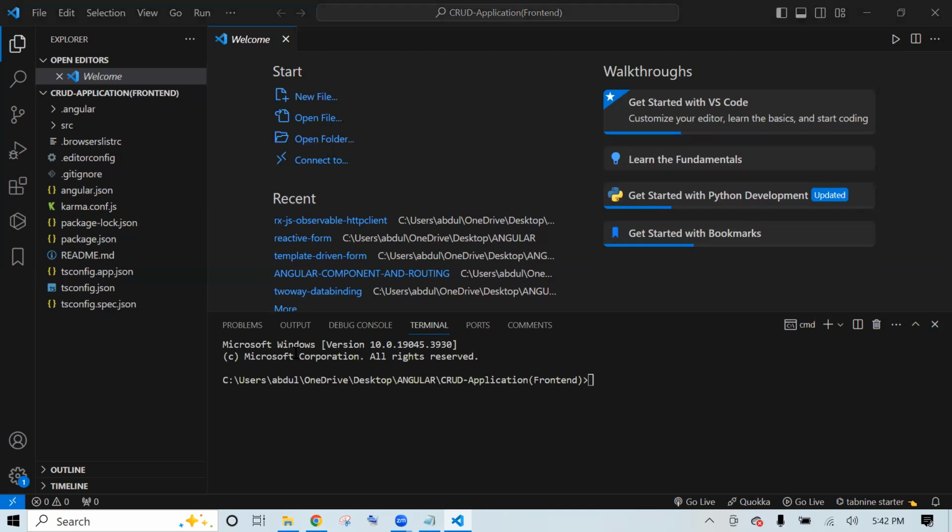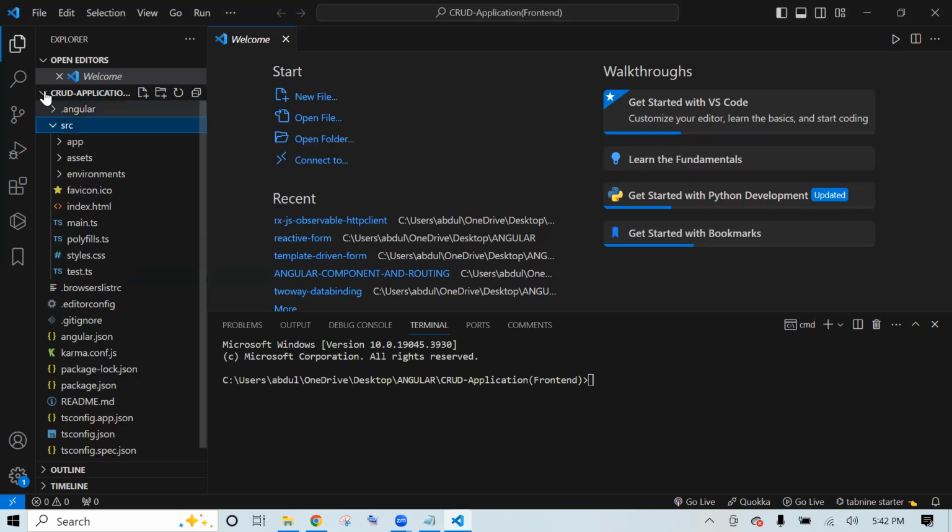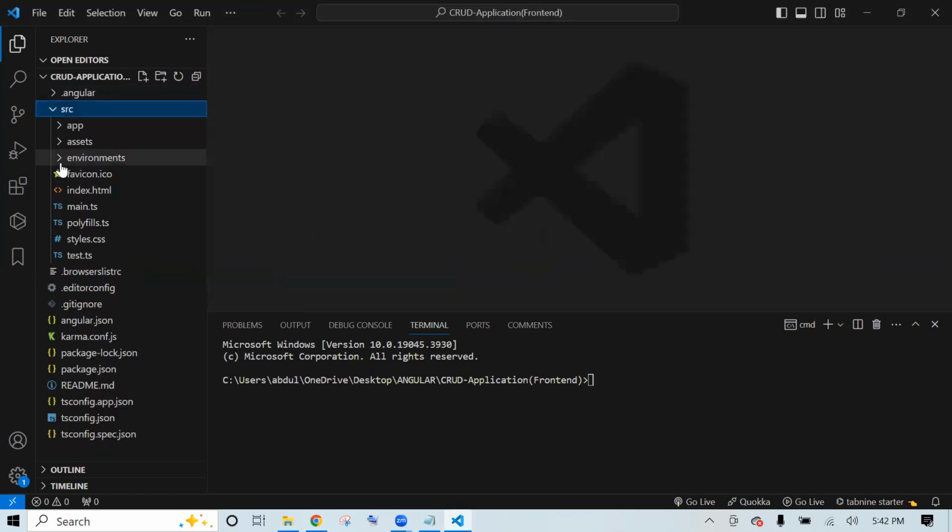The folder is already fetched, CRUD application front end. So now give me content. You need to just install the npm.